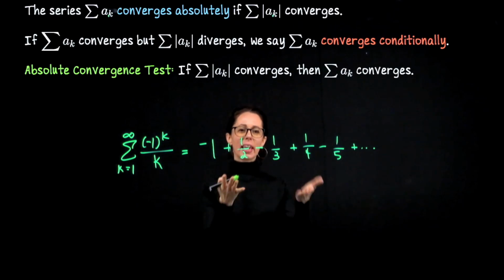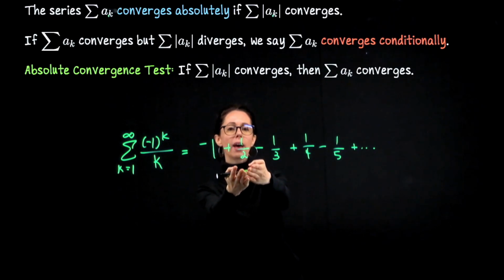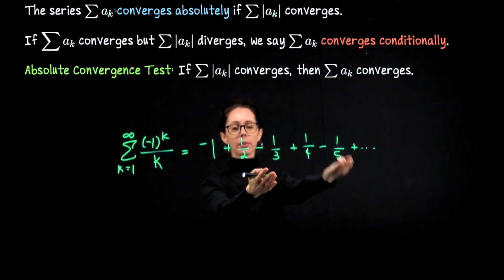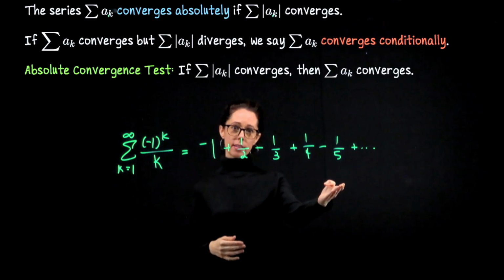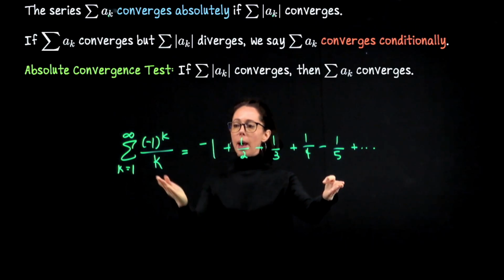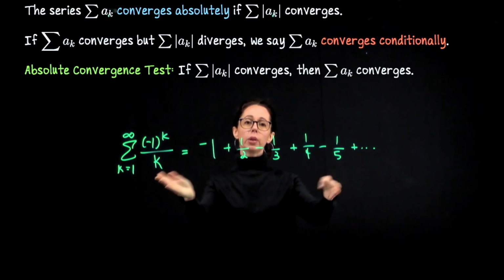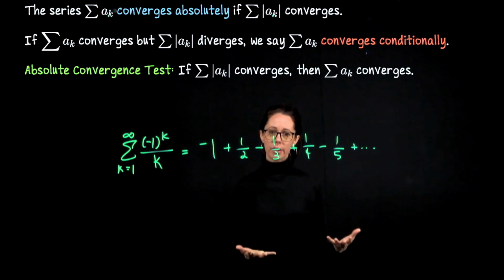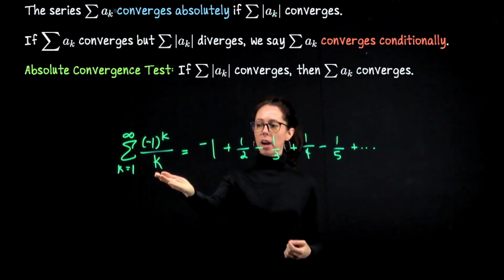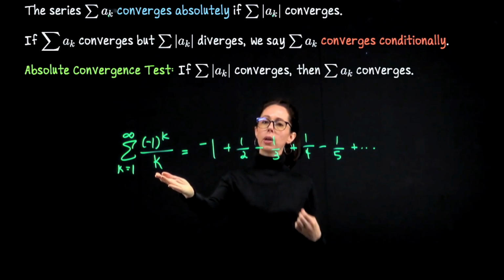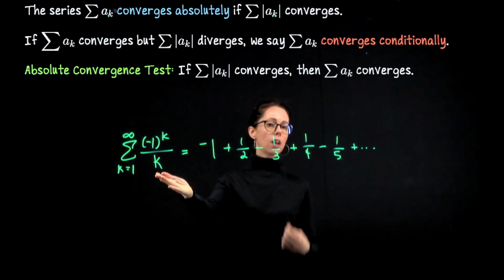Here's what I mean by that kind of canceling out. So, we add a whole half to it, but then we're subtracting, and we add back, but then we subtract. This converges. But when you take the absolute value of all of these terms to force them all to be non-negative, what you end up with is the divergent harmonic series. So this alternating harmonic series converges, but only conditionally. It does not converge absolutely.